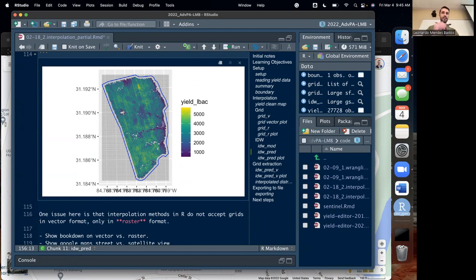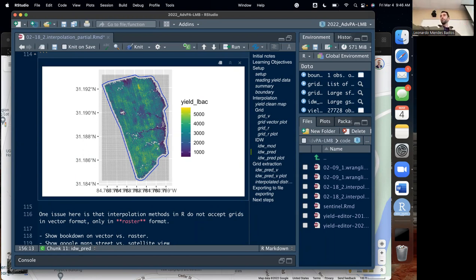It's going to look for neighboring actual data points that were collected around it, and it is an average weight pretty much. The closer the points are to the point you're interpolating, the more weight they're going to have on that average.